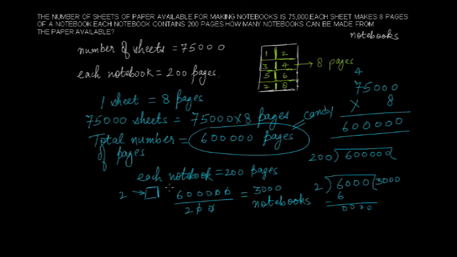If it isn't clear to you, let me tell you once more. I did it to make it short. The way is, cancel the number of zeros in the numerator and the denominator. Like here you had 2 zeros, so you'll cancel it from here. So you are left with only 3 zeros and with a 2. I put it here, and I did it in a shorter way because I was short of space, and therefore this is 3,000. So you can make 3,000 notebooks.